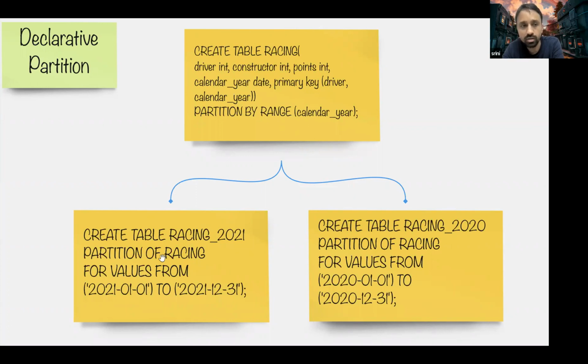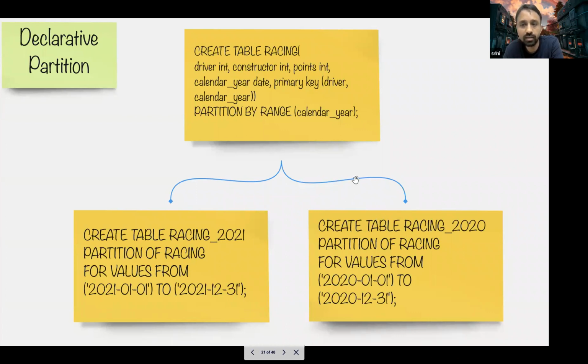So when it comes to Yugabyte, it also supports the Postgres declarative partitioning API. So in the frame, what you're looking at is a table that's defined, it's named racing, and it's been partitioned based on range, right? So it applies a range-based partition, based on this column called calendar year, right? So define all the data in calendar year racing_2021 in this table. So if the range is between January 1st, 2021 to December 31st, 2021, then the data should get into this shard. Whereas if it's for 2020, then the data should go to the racing_2020 table, right?